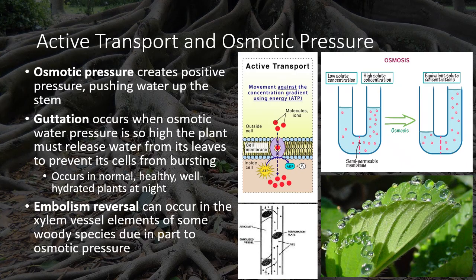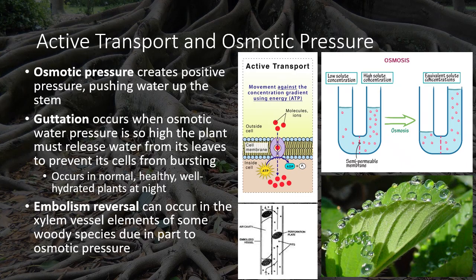This is a normal process. You shouldn't be worried if guttation occurs. Usually it just means that the plants are well hydrated. It typically occurs at night, because during the night, the temperatures are low and the plant's demand for water is also low. But it's also when the soil is cool and the plant's absorbing a lot of water to recover from the dehydration it experienced the day before.